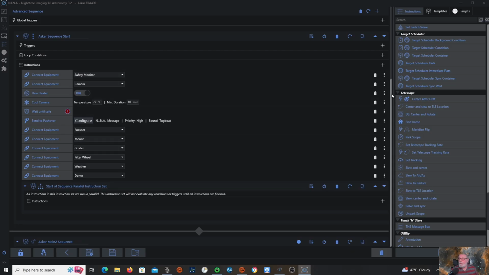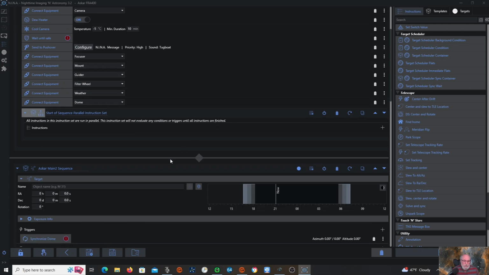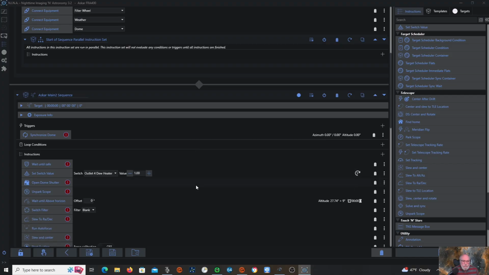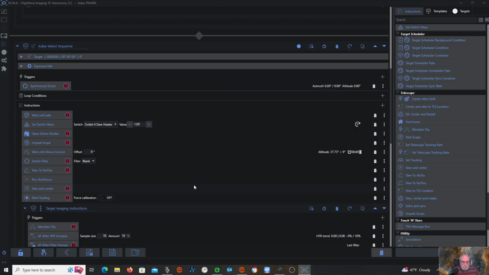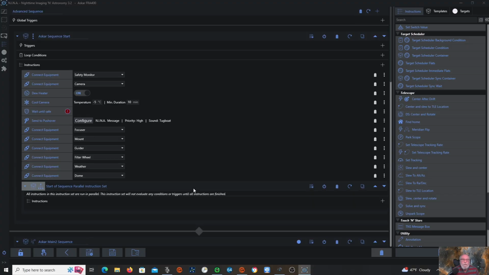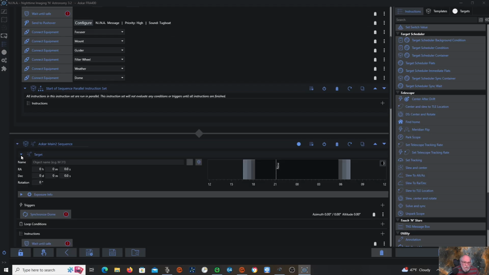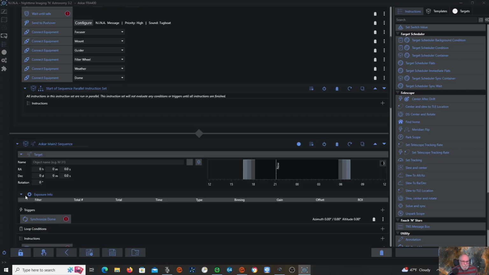advanced sequence. Oh, one thing I just realized, up here it says advanced sequence. If you have a target, and this doesn't have a target name in it, oops, where'd it go? Okay.